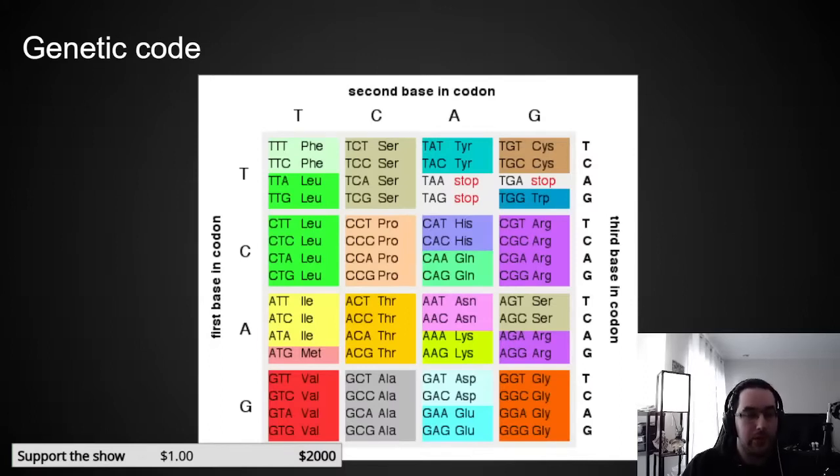So these are broken up into 3-letter segments where each set of 3 letters codes for a specific amino acid. Naturally, there are 21 amino acids, and you can see they're all color-coded here. So, for example, if you have TTT, it's phenylalanine, whereas if you have GCT, it's alanine, GTT is valine.